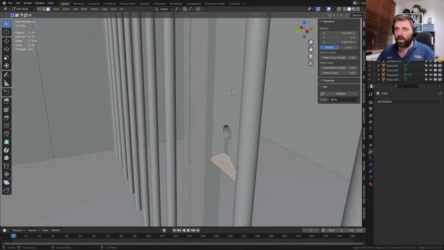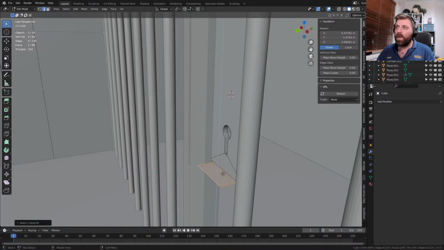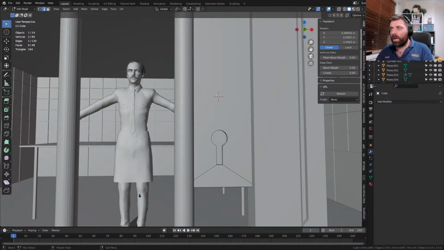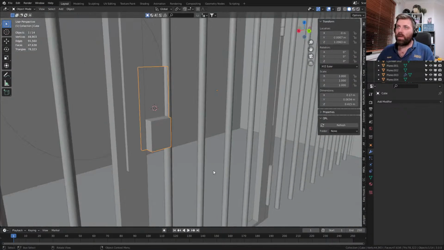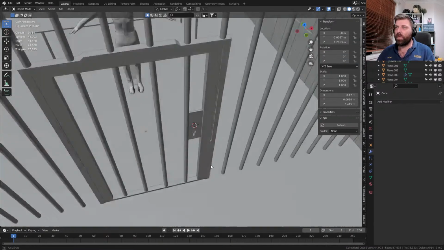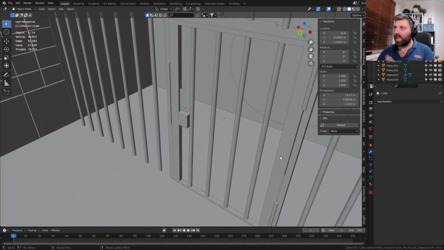We'll just cheat, even though we're not really going to be seeing this. So I'm not really worried so much. Let's go E to extrude along the y-axis. Control L. E to extrude along the Z-axis. And then I'm going to grab this face in here. Delete face. There we go. I reckon that is sufficient for the door. Nice. The hinges are on the right way, so we've got to make sure that it actually opens up.